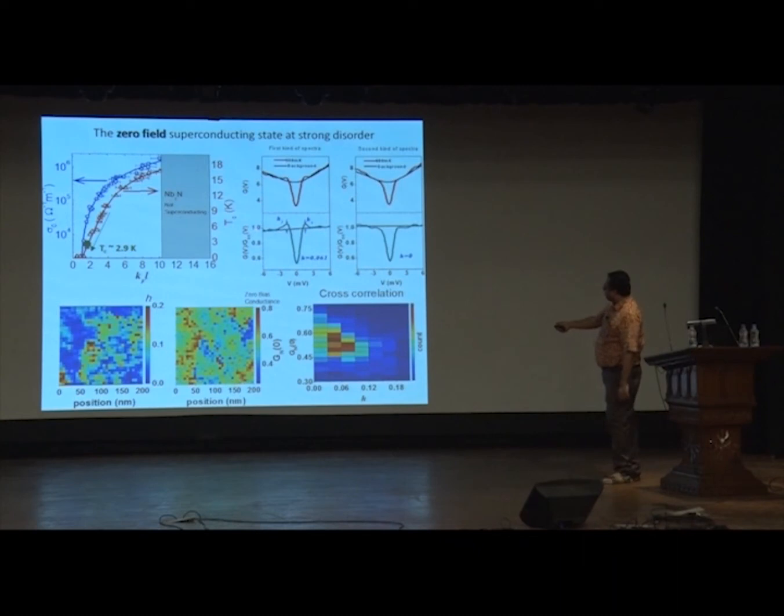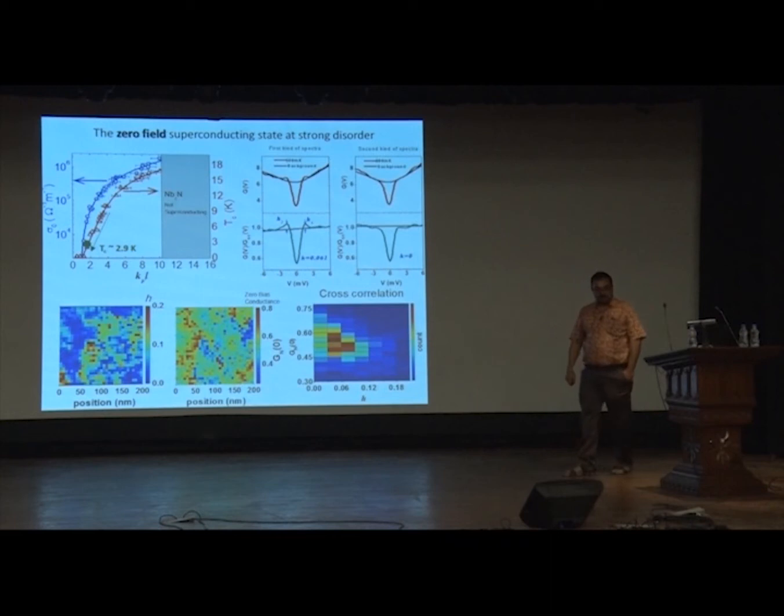In some places, you see a coherence peak here, of course somewhat suppressed. At some places, you see the gap, but there is no coherence peak anywhere. You also see a slight inverse correlation. Where you see this coherence peak height, you have this zero bias density of states which is smaller, and where you don't have this coherence peak height, it's as if this spectral weight has come below the gap close to 0.